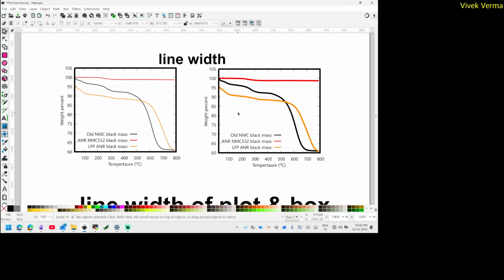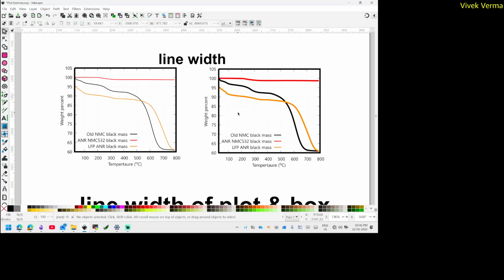But always try to make your graph line widths thicker. Otherwise, you cannot see it. Or maybe you can see it, we cannot see it. That's the problem I see in a lot of presentations even here. A lot of people have very thin lines. This one is still okay, but I have seen graphs where even I cannot see what data is plotted.